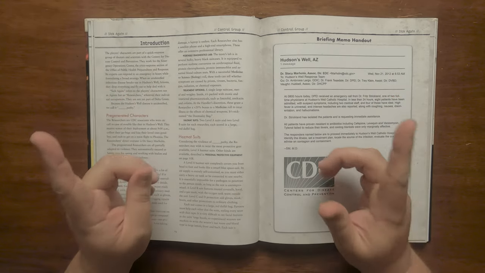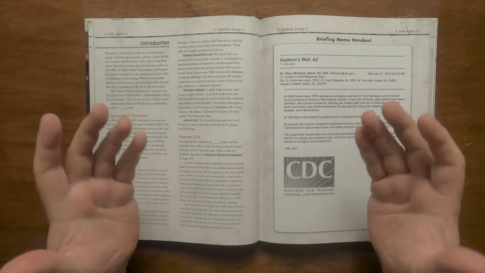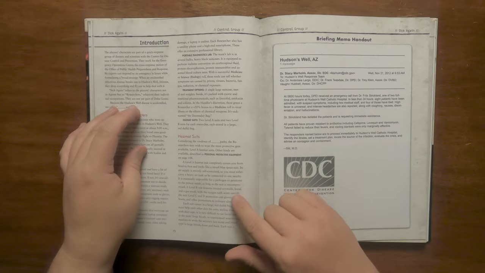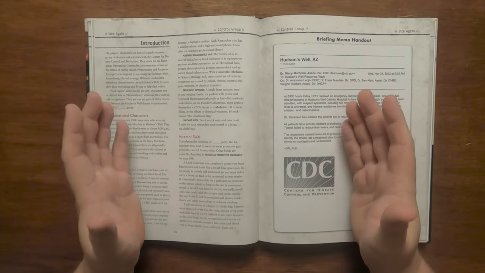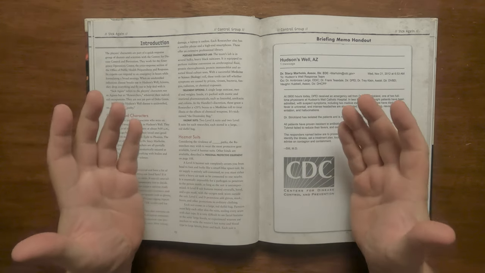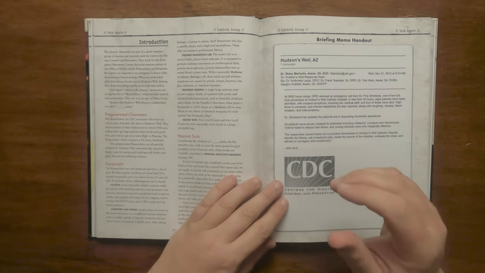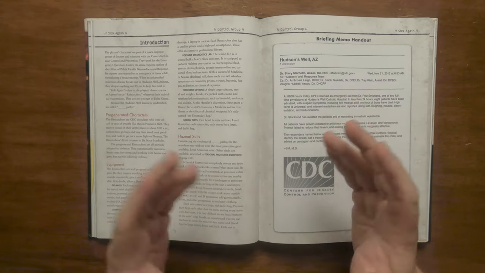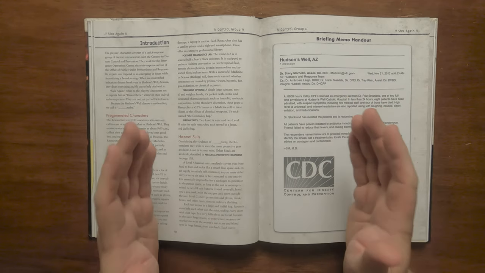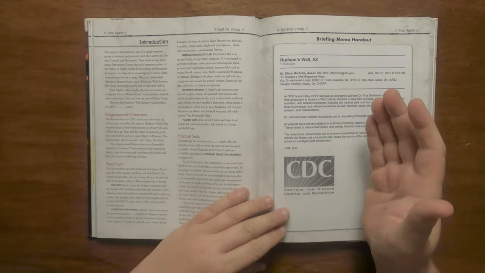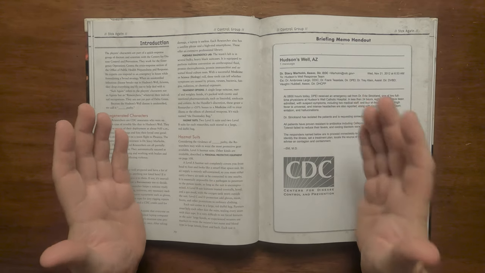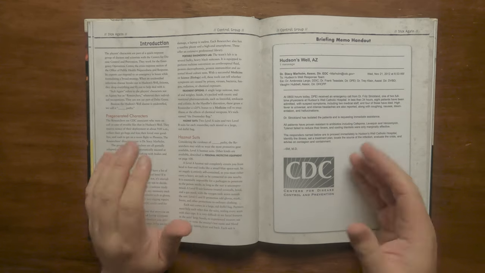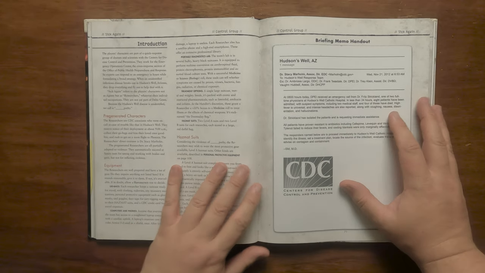The team also has a portable diagnostic lab in several bulky suitcases and a suitcase packed with exotic treatment options and restricted medicines and chemicals. They also have two Level A and B hazmat suits stored in a duffel bag. It details the hazmat suits. The Level A is described as a smurf blue space suit like piece that goes from head to toe. It has a self-contained air supply or can be directly attached to one close by.